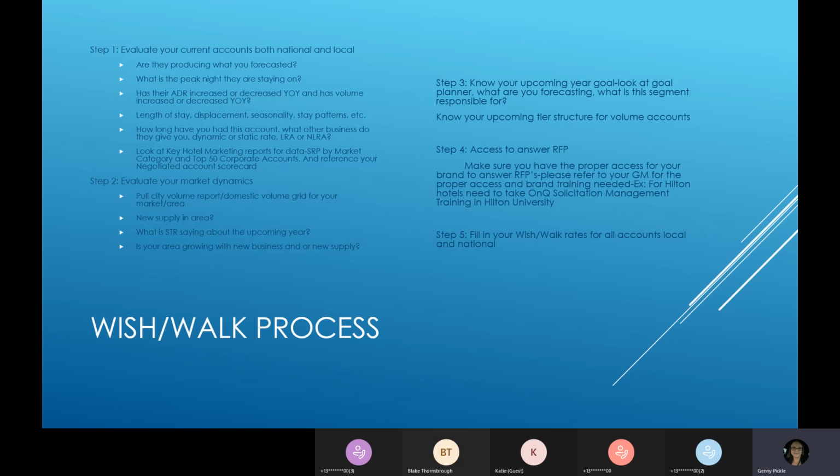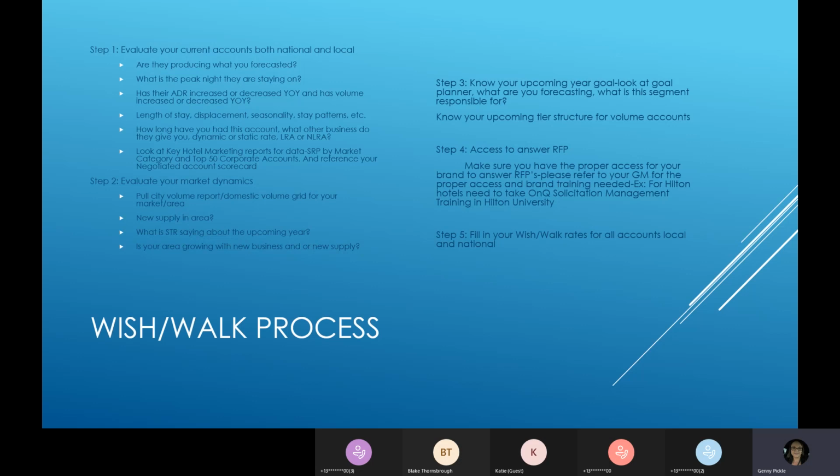Look at the account ADR, if it's increased or decreased, which with this year, I'm sure they've all decreased with the pandemic and us going to a lot of dynamic pricing and our rates not being typically where they are. Length of stay is important as well. Displacement, seasonality. Look at your room types too.